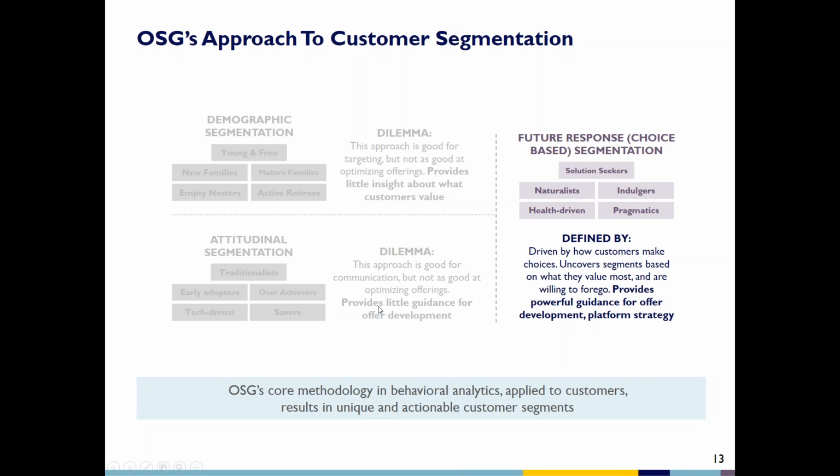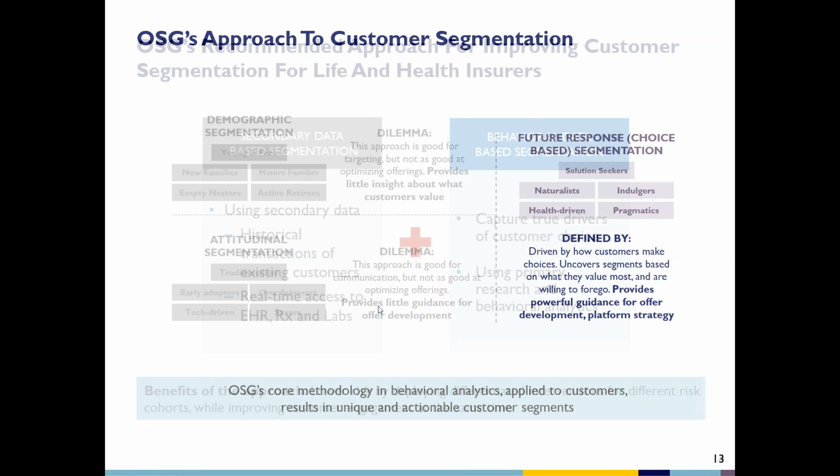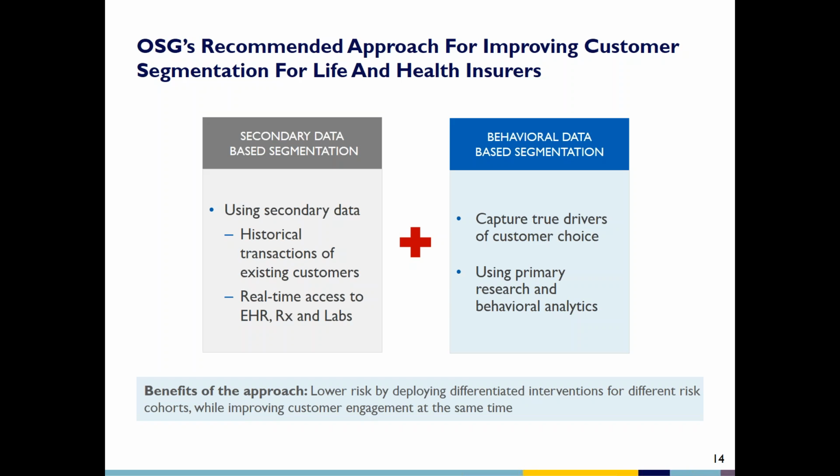That's right, Frank. And one other thing that I'm going to talk about now is, you mentioned big data, little data. Different companies are in different stages of evolution with their data and analytics strategy. So our mantra to our firms is, big data, little data, good data, bad data. We'll work with the data that you have. In the ideal world, what we recommend, especially for life and health insurers, is to leverage the rich secondary data, historical data that they have based on transactions around the customers.